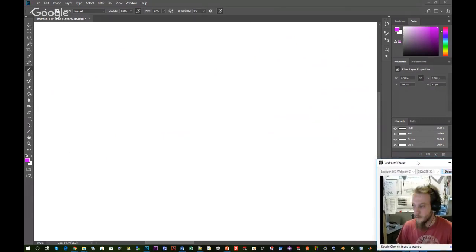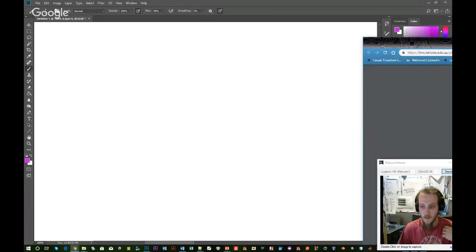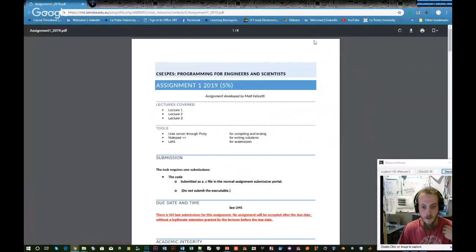so let's go through the assignment specifications. The first thing that I want to do is just have a look at the assignment specification because there's a lot of stuff there. The reason for there being a lot of stuff there is firstly for us to stop plagiarism and all these little bits and pieces. And the other reason is to make sure that it's a fair playing field so that students starting from nothing have the same chance as students starting with a lot of previous knowledge.